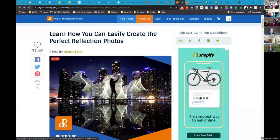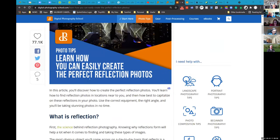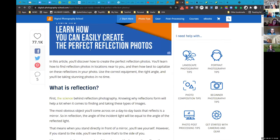Anyway, I got this idea from this digital photography school thing, which I think is Australian, Diana. Yes, probably. So I don't know how they did this picture, but it tells you later on. This is the article that made me think of reflections. But it talked about perfect reflections. And that means if you're using, say, water, you can't use running water particularly, because you won't get a perfect reflection. So that was one of the points.